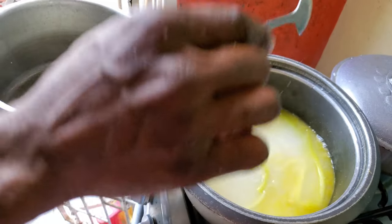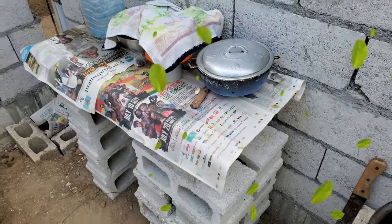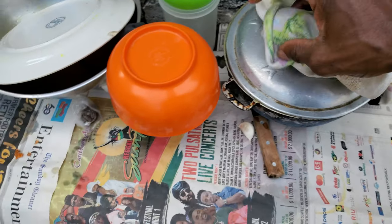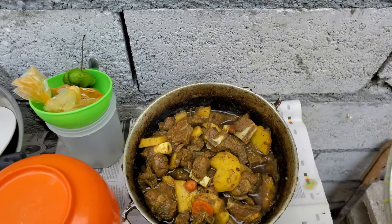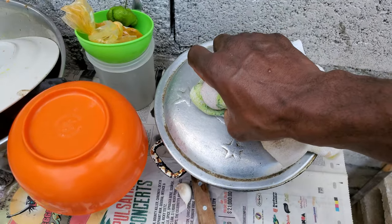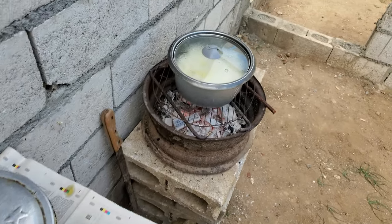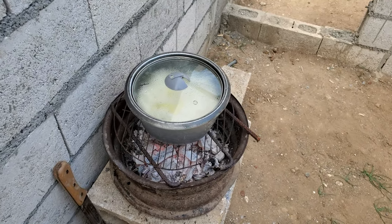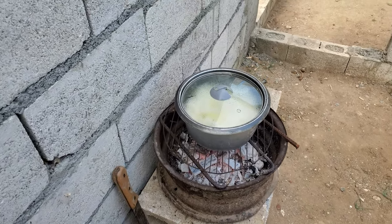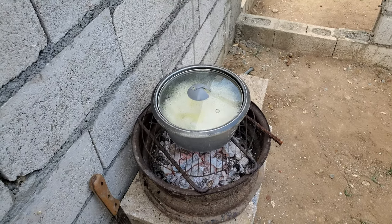Now, if the water goes down, what we can do is tip a little bit more on it and then put a plastic bag over it. Taste the pot, the meat, and babe said done. So see it there, guys? I don't know if it's tough or soft, babe said done. So, let me just transfer my rice out here, make it steam down. I put a plastic bag over it now. And then a few more minutes, it's dinner time.